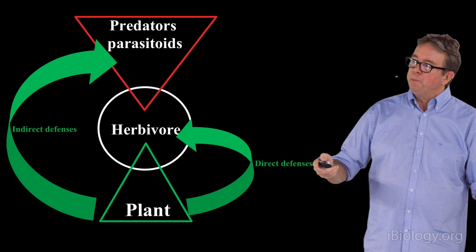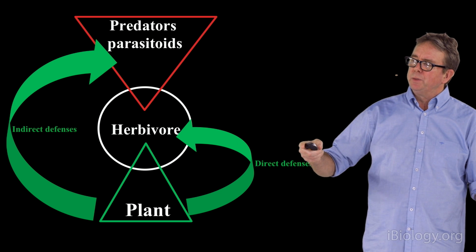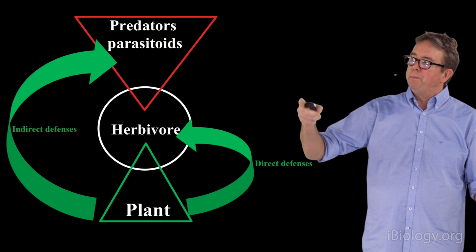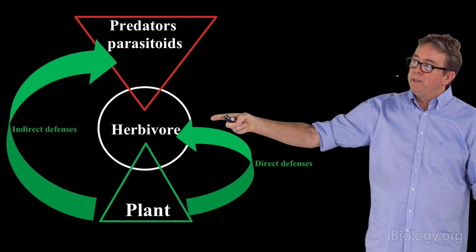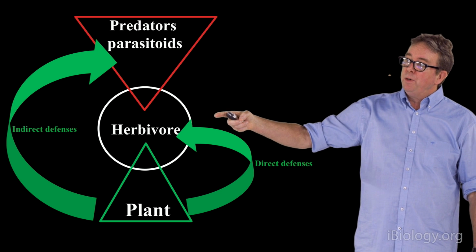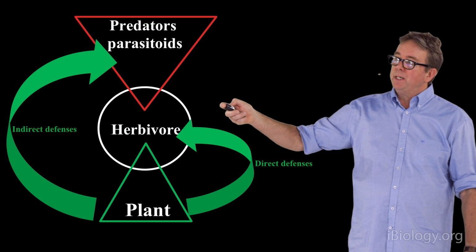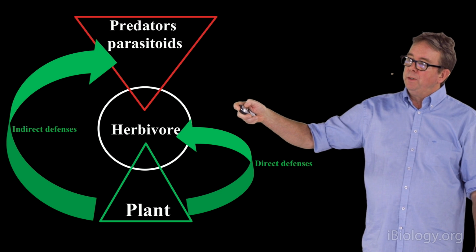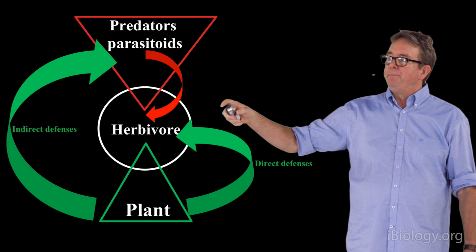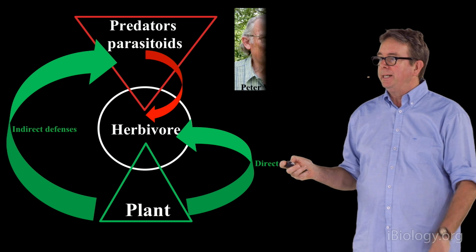But then they can also produce other types of information chemicals that provide information to the predators and parasitoids that are keeping the herbivores in control, and those are called indirect defenses. They allow the effect of the control of predators and parasitoids over the herbivore populations to exert themselves, and that's why the world is green most of the time.